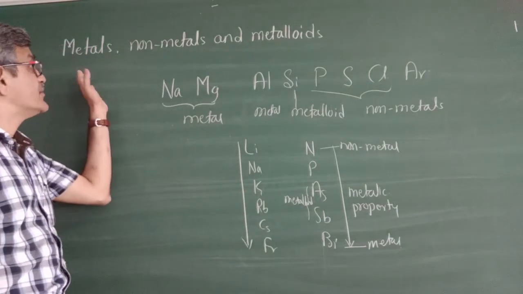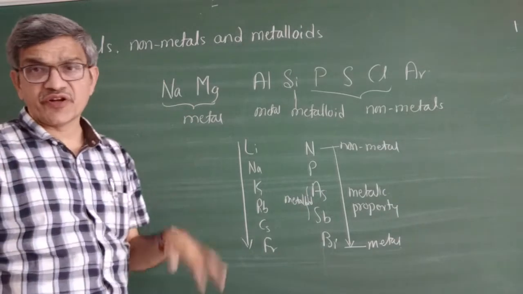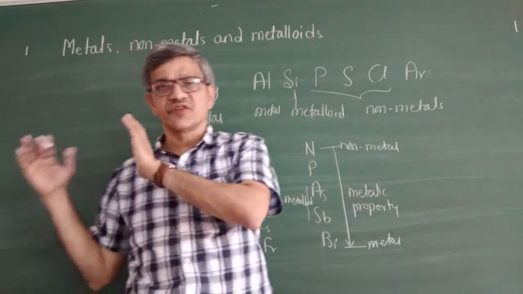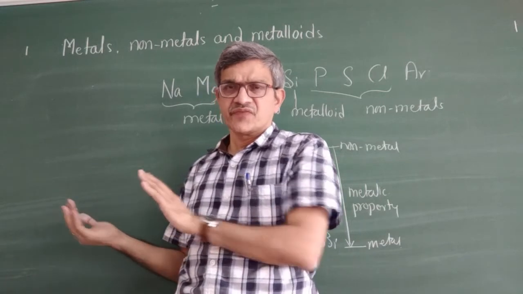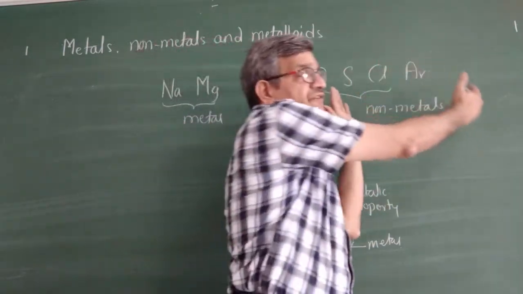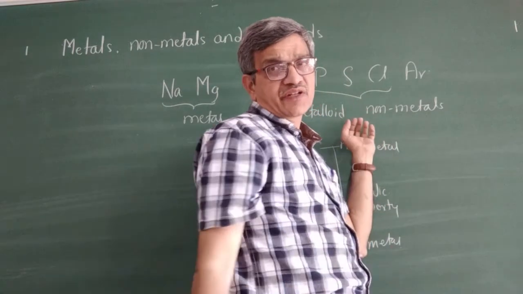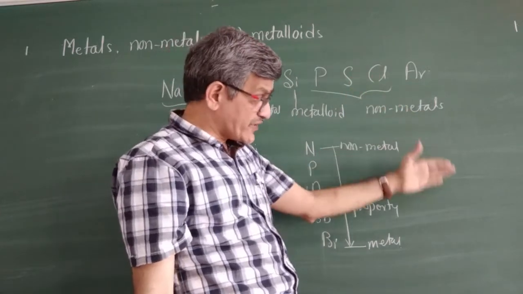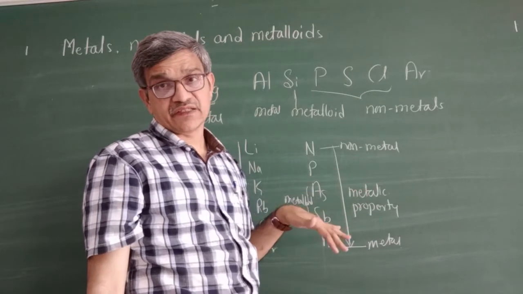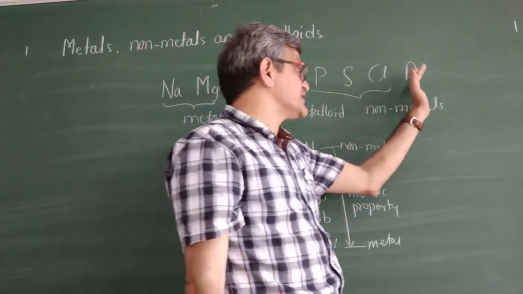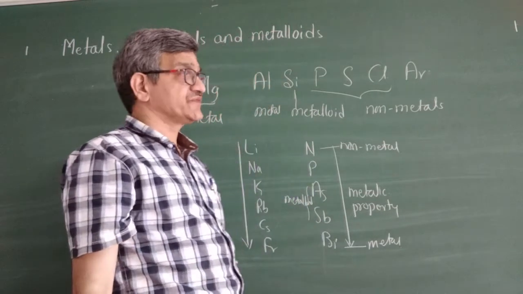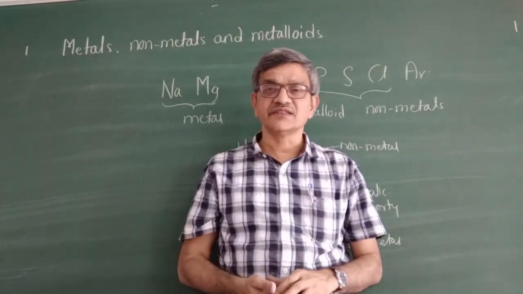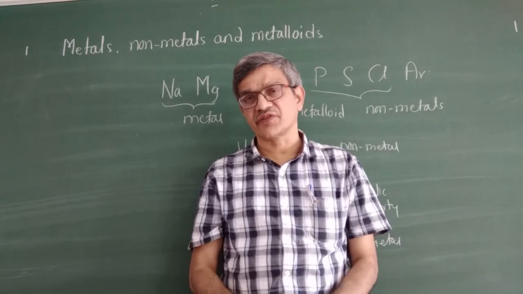So this is about metals, non-metals and metalloids, and in the periodic table we can find metals, non-metals and metalloids. Normally the S block elements are metals and D block elements are also metals, whereas in the P block most of them are non-metals which exist in the form of solids and gases, and metalloids are also there. But when you go down the group, we can find some metals also. And the extreme right side, group 18, are noble gases. This is the periodic classification into metals, non-metals and metalloids.